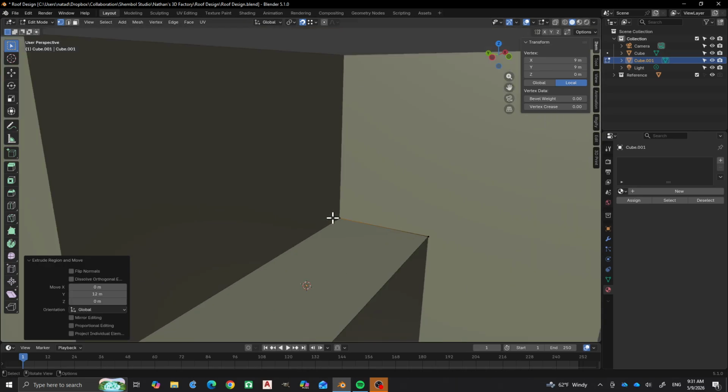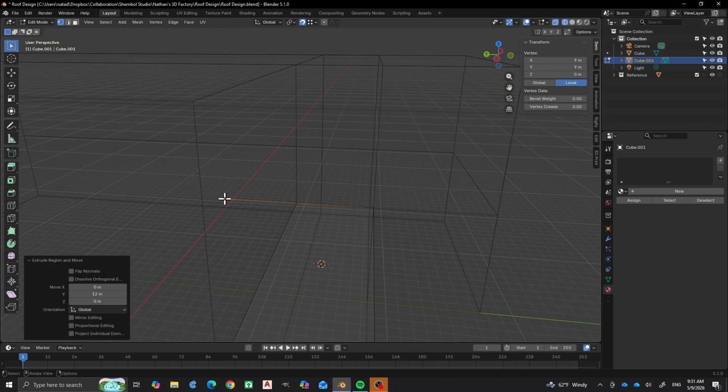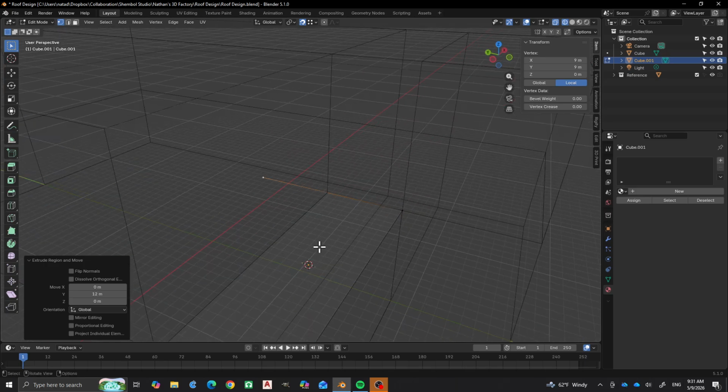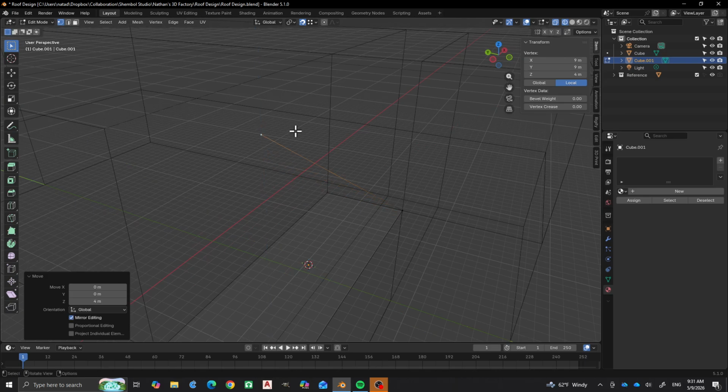Okay. Now, you can't see it right now, but here is where we are, right? All right. So, on those 12 units, I'm going to take it up 4 units. We'll just go with that. Z. Okay, so I press G for moving it, Z 4. Okay, there we go. Now, I want to slide this vertex down so that it matches up with this line right here.